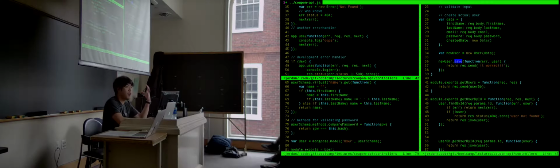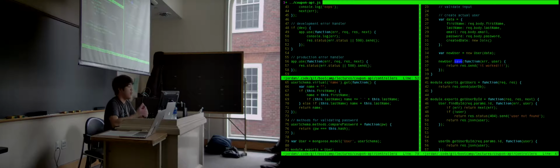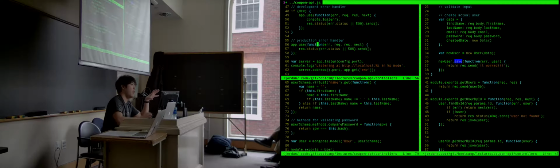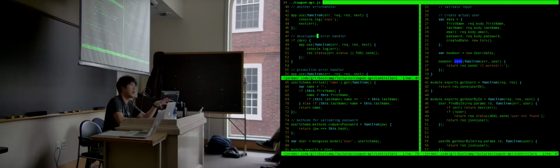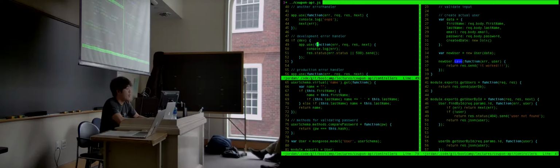So this one will just console log oops and then call the next error handler, which depending on whether the development flag is set, will either console log the full error and then return just a status, or only return the status. Okay, so the purpose of these error handlers is to detect certain situations and console log the correct message? So half of that was true. The purpose of an error handler is to run when an error occurs. That's absolutely true. But it's not necessarily true that they will console log. It's only true because we told them to console log. So these things will run when an error occurs, and they'll just do whatever we tell them to do.